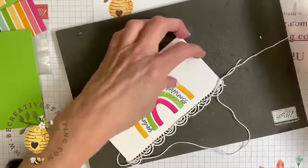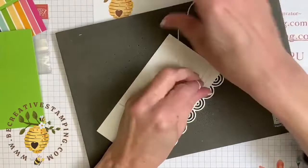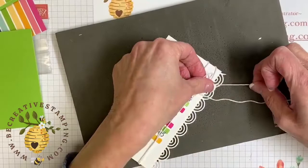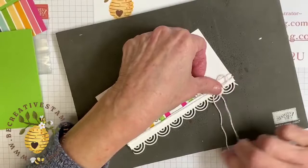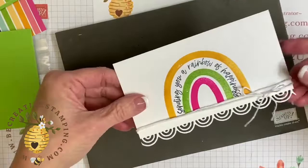I've got to separate this twine or I'm not gonna be able to see what I am doing. Okay. All right. Don't move. Now, if you have trouble with your ribbon, your twine moving, you can always put some adhesive on the back to kind of hold it in place, okay? I'm just gonna tie a bow. This is basic white twine, and you can find this in the annual book, okay? All right. Making that a little smaller now. Okay, trim that off. And now we're gonna be ready to put adhesive on this. Now, if this doesn't hold for you, you can always add a glue dot, okay?